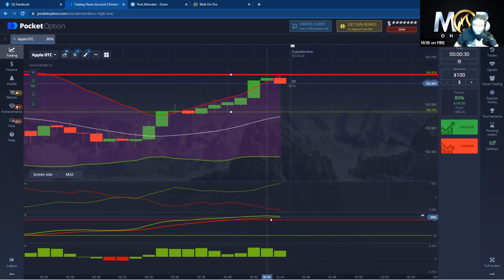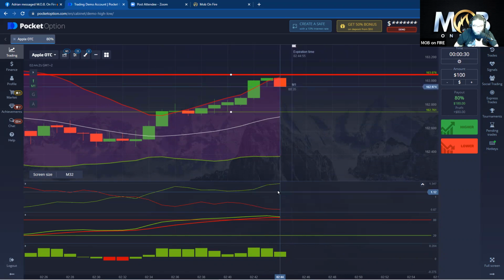So again, you're looking at the volume over here. It's all buyers. The distance between the red and the green over here is all on the buying side. Okay, you're looking now, the green line on the oscillator is starting to head down. All right, that's why you see the bearish candle right here.